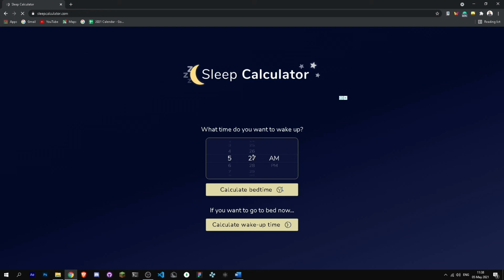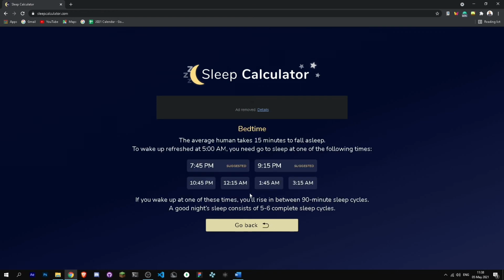So you can use it to say from exactly this point, what time should I wake up in the morning? Or you can say, I want to wake up at 5 in the morning, what time should I be going to sleep? This will help you to be able to wake up at the time where you're the least tired, and makes it easier for you to wake up than if you wake up in your deep sleep. You will be constantly tired and you do not want to get out of bed.